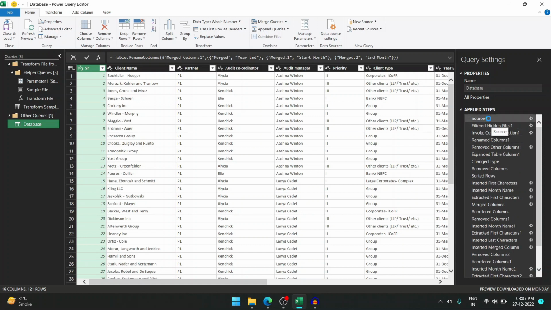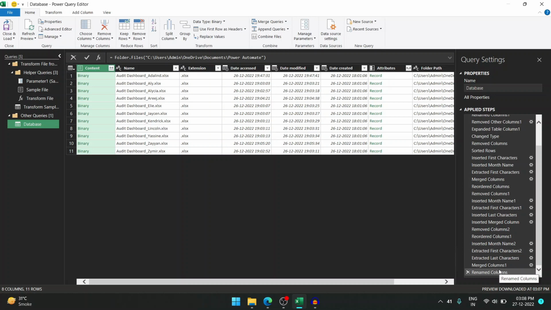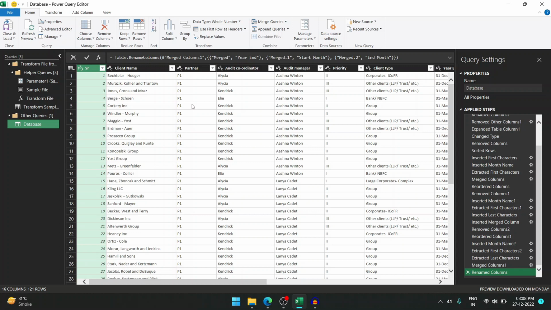So as you can see, first of all, the source, as you can see here, is the C users admin OneDrive. So it is connecting to my OneDrive, and it is pulling up all the dashboard files. These are nothing but the 11 files which have been stored at the OneDrive by the Power Automate as soon as they have been received by me from my audit coordinators. So I'm applying all the relevant steps to combine them and put them in a presentable form, and these are the steps which have been used for it, and this is the output which is coming up, and this output is, you can say, typed into the Excel.